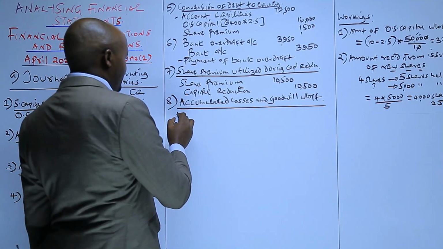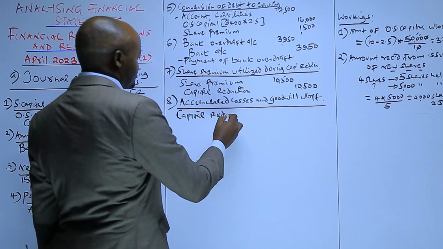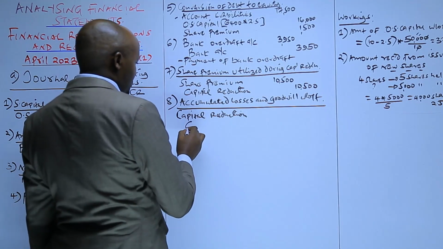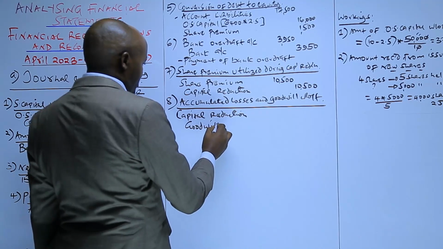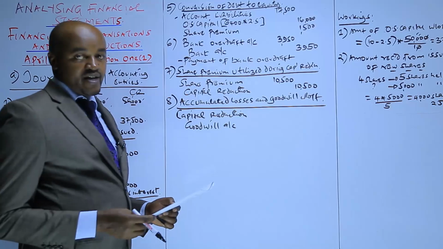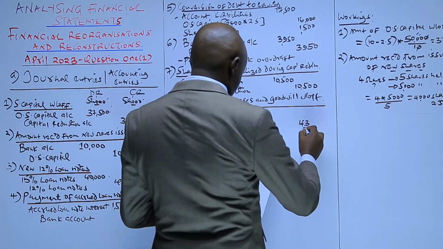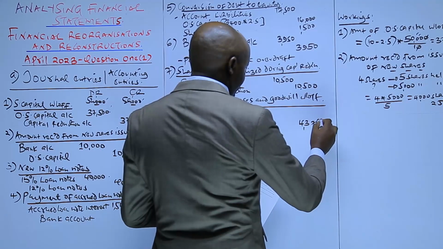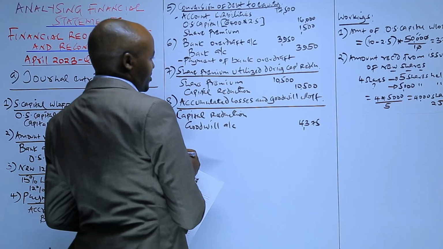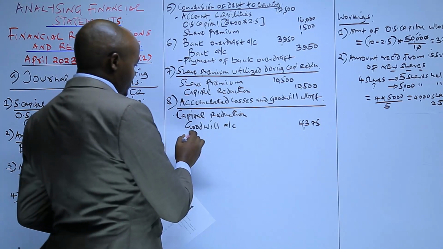So therefore, here we are going to debit the capital reduction with the total amount which will be credited in the goodwill account. If we go back to the statement of financial position, specifically where we have the current asset, the value of goodwill is 4375. I've said to write off goodwill, credit goodwill, and then you debit capital reduction. And then we also have the accumulated losses, which are to be written off.